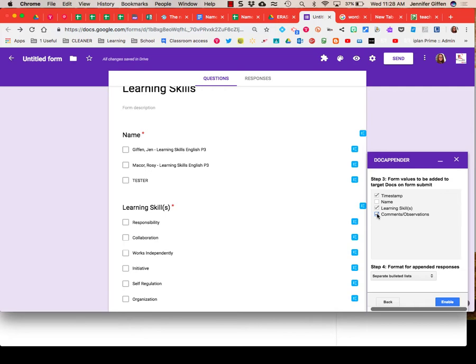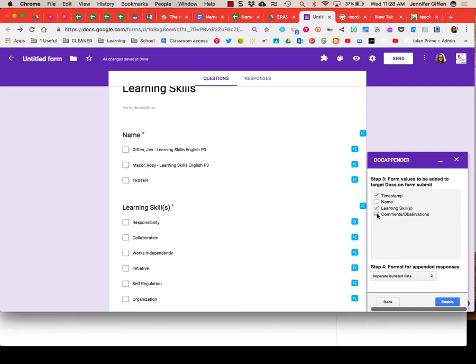Now, if you have a really long form that has multiple things and you may only observe, let's say, half in each observation, this is the one thing I do not like about docAppender other than that silly blue button. It will take all of your headers in with it. So if you have blanks, let's say you have 10 questions, you've only answered 5. It'll show all 10 with blanks beside the ones that you didn't answer because you didn't need to. And we've been pleading and saying, please make it better, and they haven't been listening.